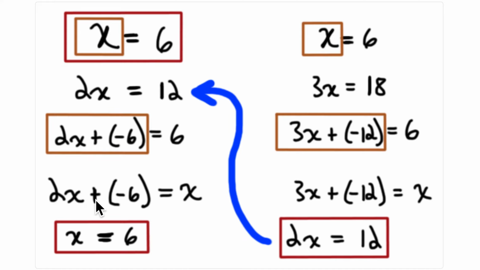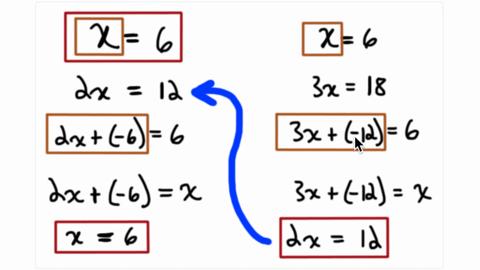So now I have 2x plus negative 6 equals x, and so if I add a negative x here, this becomes x, and if I add a positive 6 here, this becomes 6. So I get back to this target equation. So that's doubling. So if you double each side of the equation, each expression, then it looks like you have to go through this process using addition just one time. If I triple it, I'm going to end up with 2 groups of this negative 6 here. So that means I'm going to have to go through this process twice.